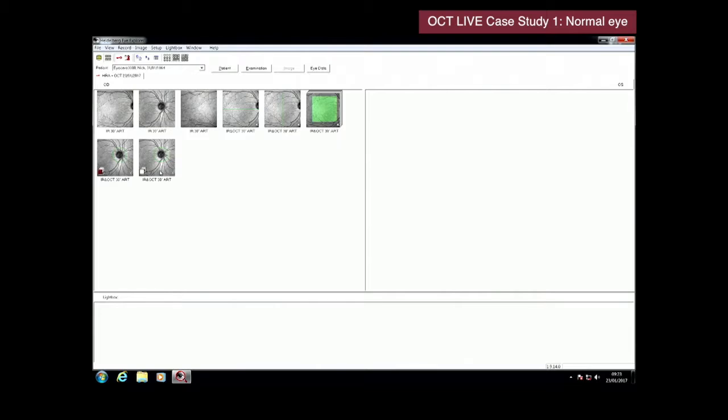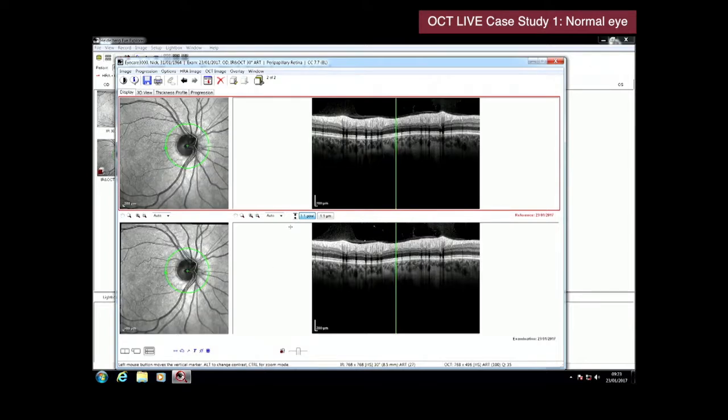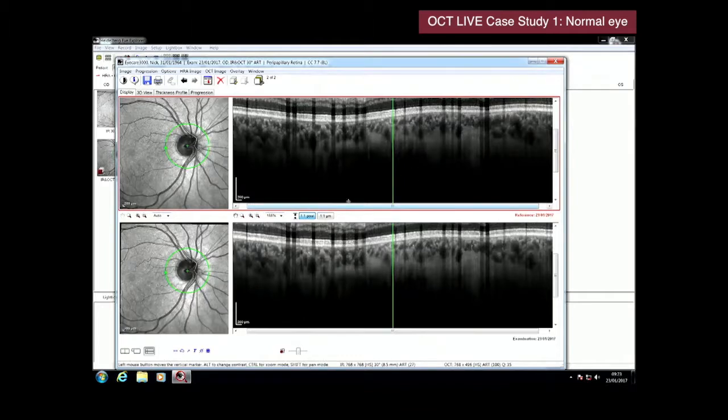And if you're looking at a glaucoma subject, where the global loss of retinal nerve fiber layer is typically around about 2 microns per year, you need a very high level of repeatability to detect evidence of progression. So Phil, if we could load the follow-up scan, and we can compare the two scans side by side. If you just zoom in on the cross-sections for us, Phil.